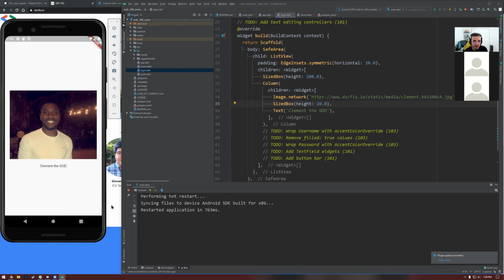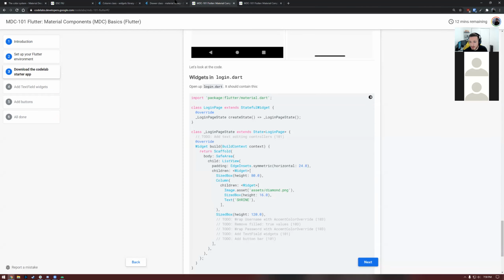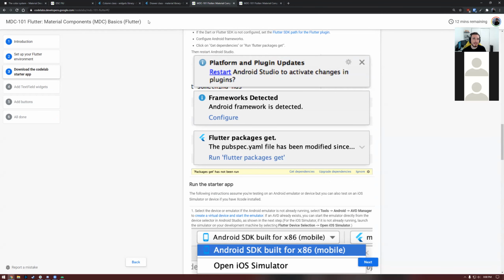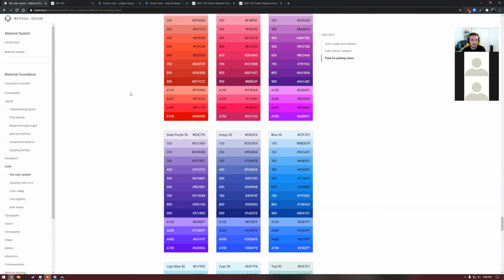There's a lot that we can add to the application, but I believe we're actually at time now. Again, I do recommend that you guys take a look at the Codelabs. I'm going to link this in the description, as well as the Material Design and this color system guide. I'll create some sort of app based off of what we've already done. We used an image, but I want to take it a little bit further. And I'll post the app probably tonight.